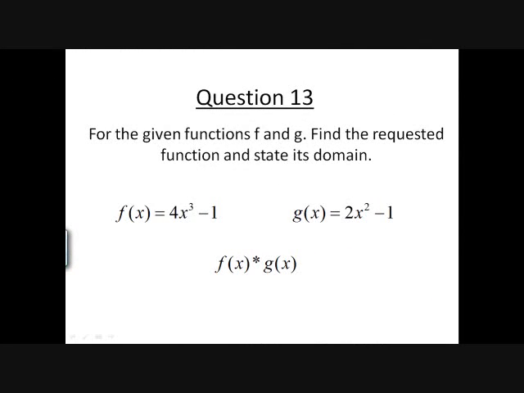Question 13 is for given functions f and g, find the requested function and state its domain. The first function f of x is equal to 4x cubed minus 1, and g of x is equal to x squared minus 1. And the requested function is the multiplication, f of x times g of x.